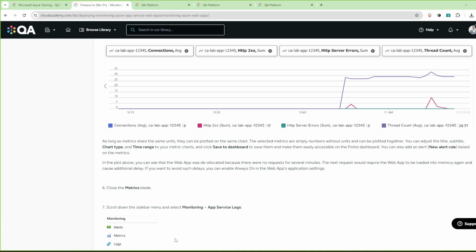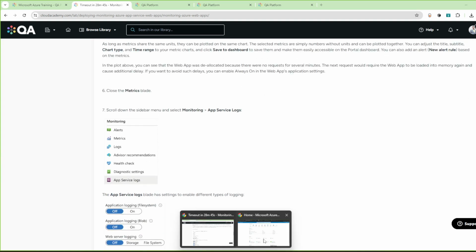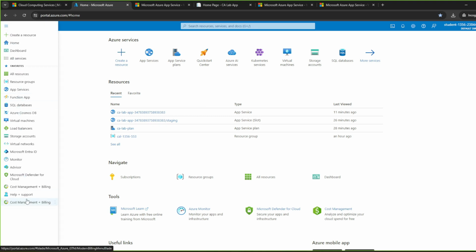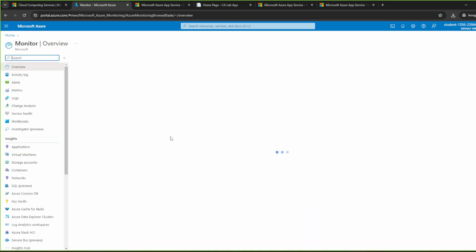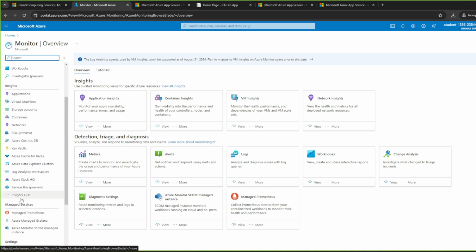We're out of that, so scroll down to the sidebar menu and select monitoring and app service logs. I can just do it from here, monitoring, and then we're into monitoring, right? App service logs. Oh, we can do it from here.